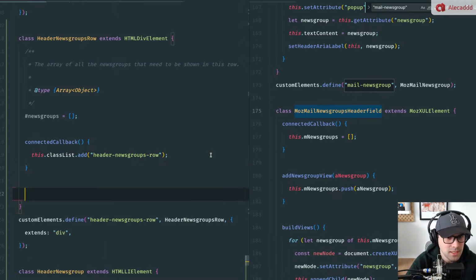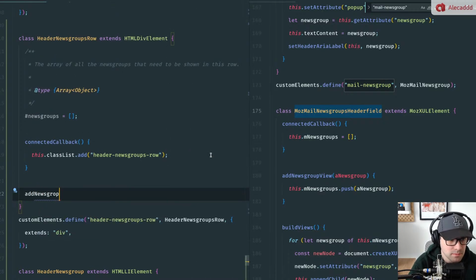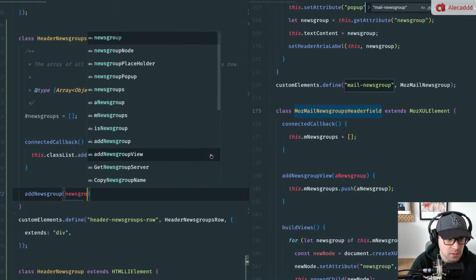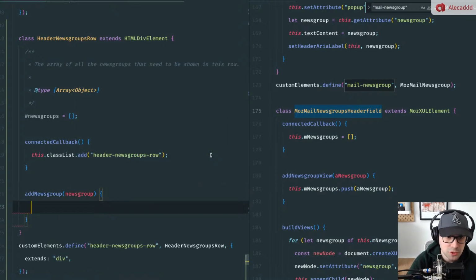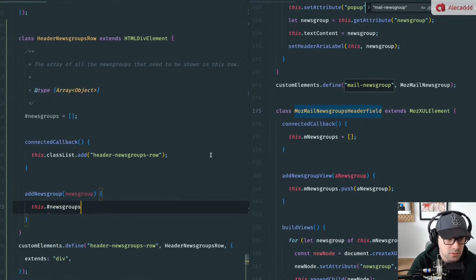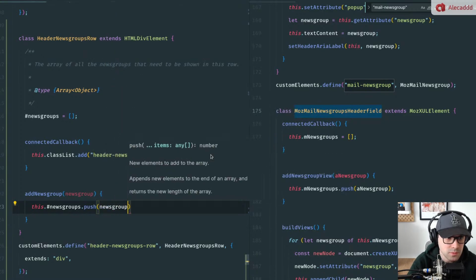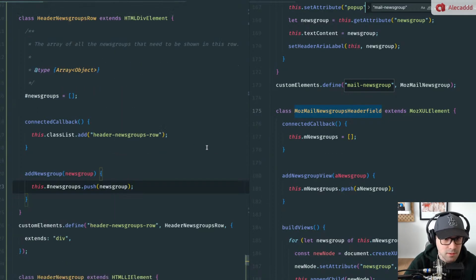Then we need add news group. We need a public method where we can send the news group here and push it inside the news groups array.